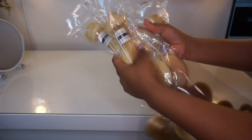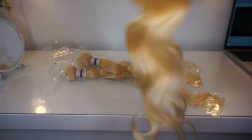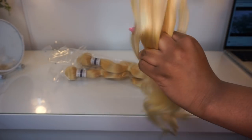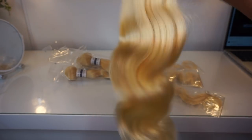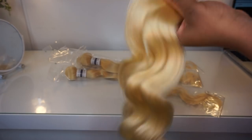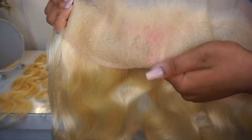Okay, so I'm back with another watercoloring video. Today we're going to be working with some 613 hair from Wiggins Hair Company. I got four bundles of 24 inches and I think it was an 18 inch frontal or a 20 inch frontal. I'm just showing you a bit of the hair now. The hair is really soft. I've had their black hair before, but their blonde hair feels as soft as the black hair.